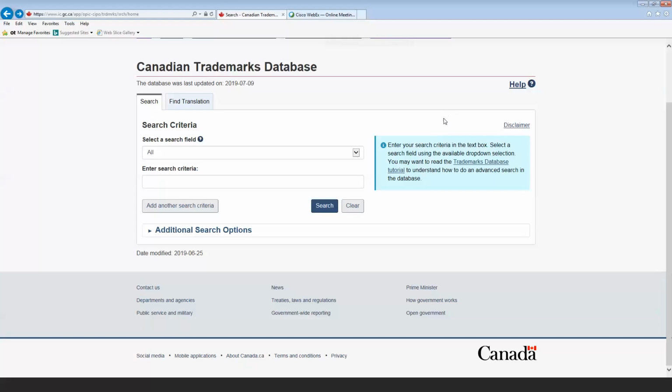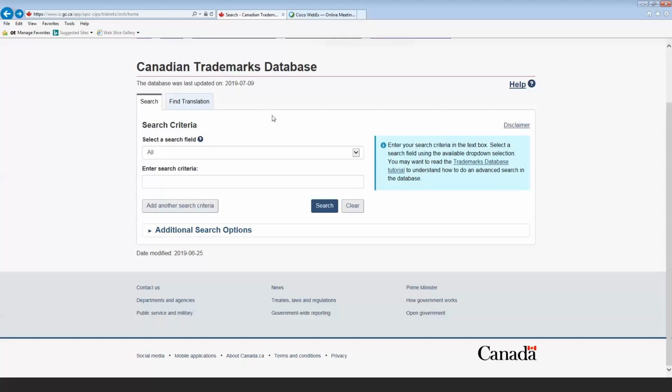We also have some additional items that we've done. We've had to remove associated marks and representative for service, as that concept no longer exists, as well as some modifications to the trademark details page. So I'm just going to jump right into it and start talking about some of the new functionality and the look and feel.